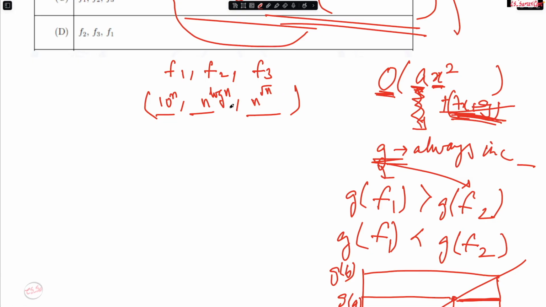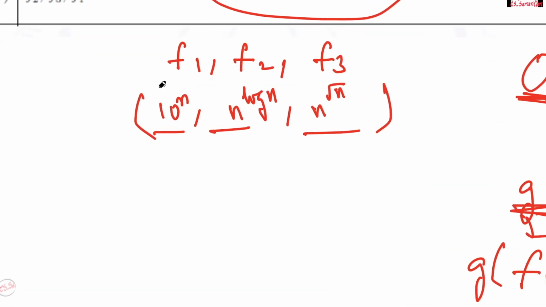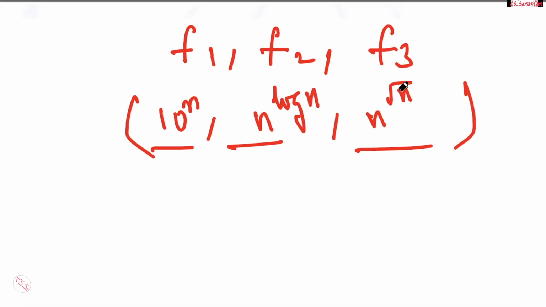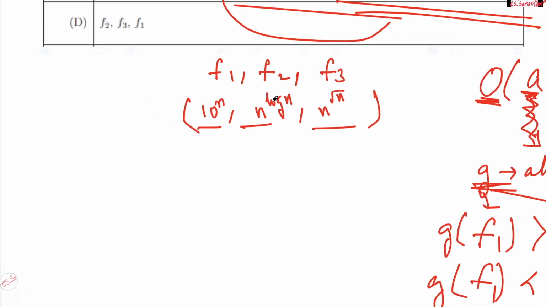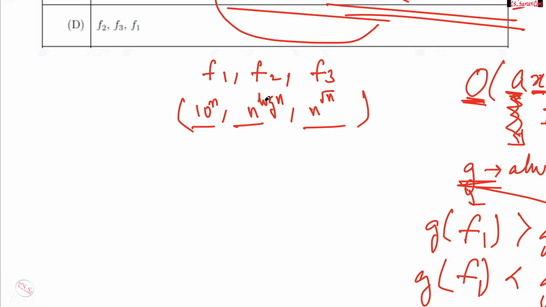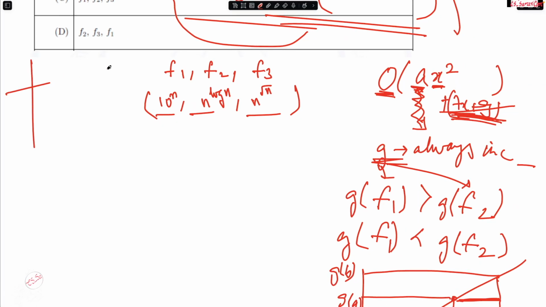Once that part is clear to you, something else must also come to your mind. The complexity of these three expressions comes from the fact that the n over here is raised to the power of log n. N is coming in the exponent part of the expression. That is the complexity-introducing portion. If we can take this exponent part and bring it down, it is going to immensely simplify the discussion. And what is the function which has this property of bringing the exponent down to the normal level? What else but log? Log is an always increasing function.